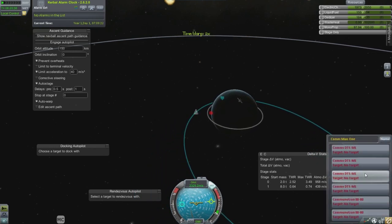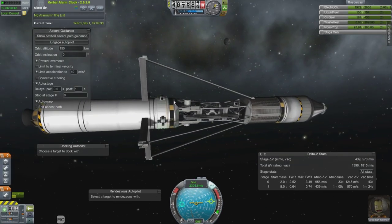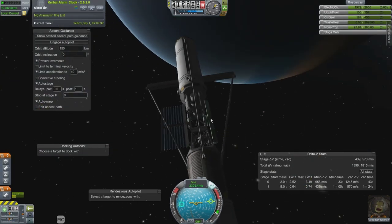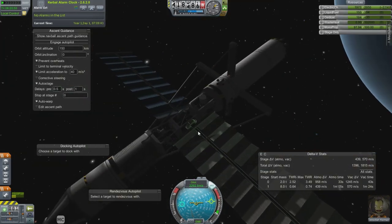And actually, I can aim this at mission control. I'll just say one of these. I can actually put this out. Put this out. Hopefully it doesn't get hung up on those.